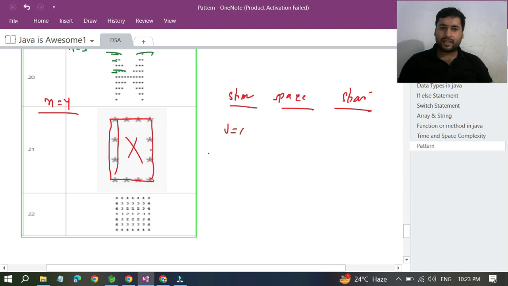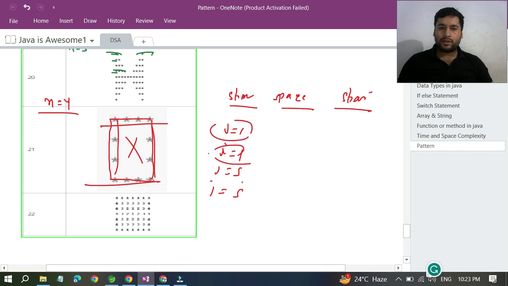If i equals 1, print this line. If j equals 5, print this line. If i equals 5, print this line. Simple. So based on that we can print the stars. And while maintaining space, apart from these, anything else is a space, no need to care about it.